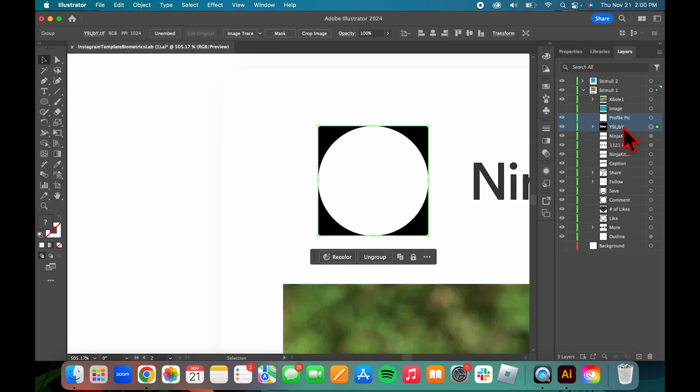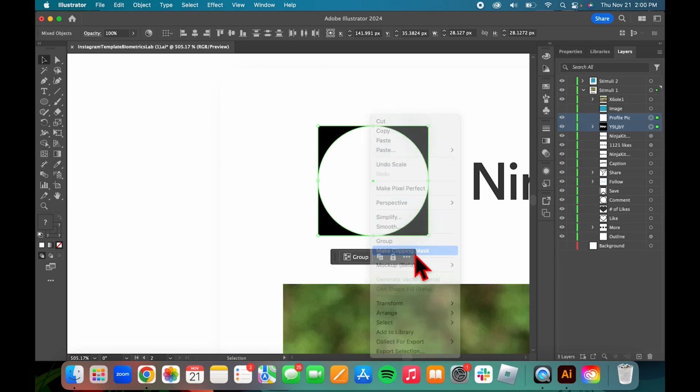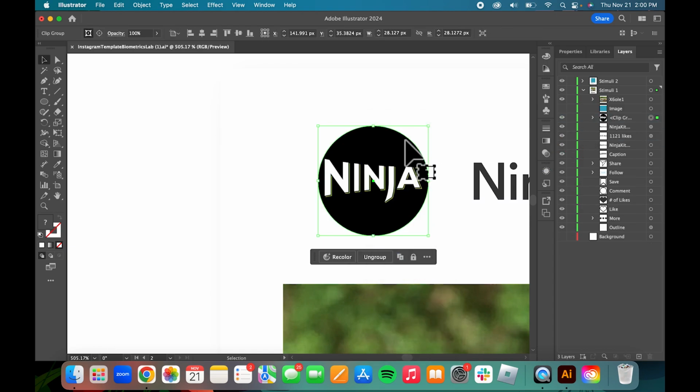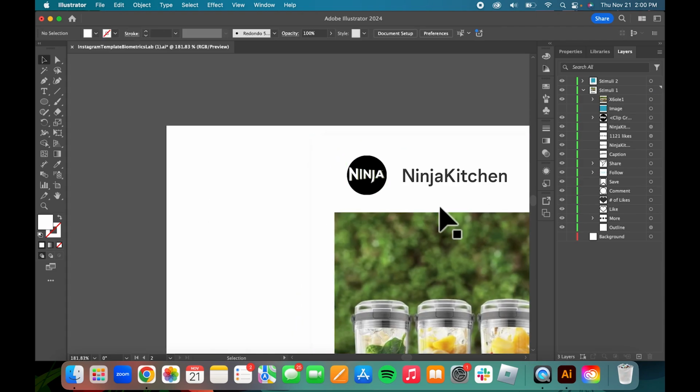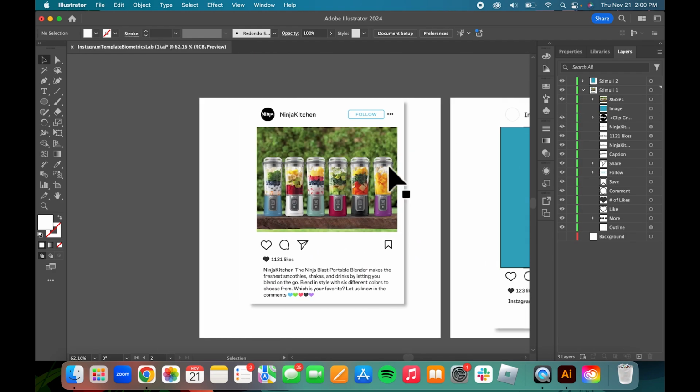And then you're going to click on both. And to do that, you're going to click and then shift, click again. Then you're going to hit control click or right click, make clipping mask. And now that logo is right in that circle there for you. And that's pretty much all we have to do.